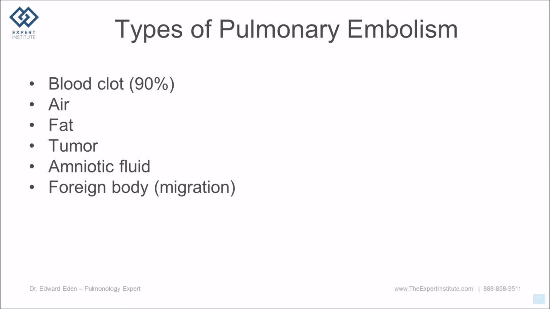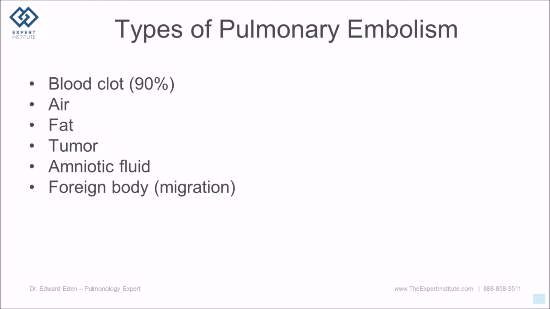I've recently seen a case of fat embolism, whereby fat globules and particles are released from the site of a fracture, for example, and go to the lungs, causing the same physiologic effects as blood clots. But on pathology, no blood clot is found. Rarely, cancer and other tumors can also embolize to the lungs, causing low oxygen and respiratory distress. Amniotic fluid embolism occurs following pregnancy or delivery and is the cause of sudden respiratory distress in an otherwise healthy pregnant patient during their delivery.